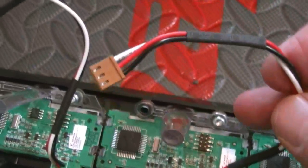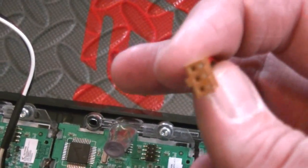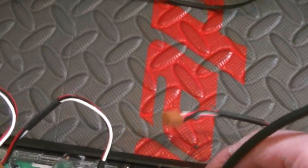Each one of these modules has a plug, and each one of these plugs goes into that bay, right here. You have to line them up just right and plug them in, then tighten it back down — that's all you've got to do. We're already on the second one. I'll go ahead and just do the last.